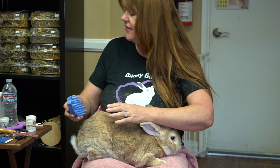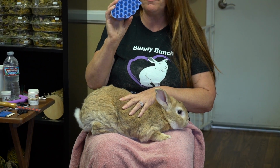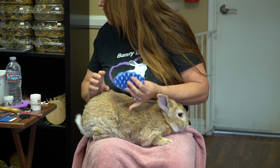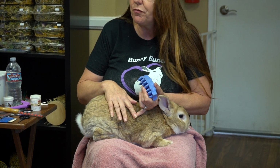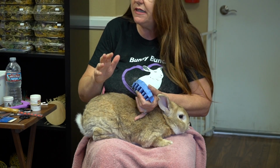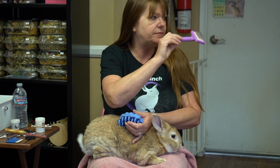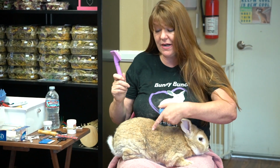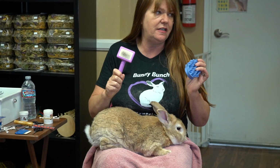Oh, that's okay. Thank you, though. So for most type bunnies, this is the type of brush I suggest. We do have a smaller version, but if you have a lion head where there's a lot of fluff, or if you have Angoras, generally the kind of brush I suggest for those is this wire kind. Lion heads have regular fur and the lion mane and around the tail, so then you're going to need both.